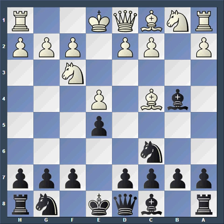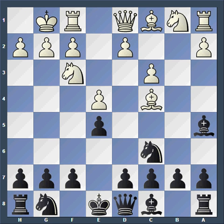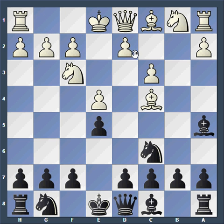So I went here, c3, bishop to a5, and then we have castle. Now my opponent, he likes gambits, but he usually plays the King's Gambit, e4, e5, f4. So he probably doesn't know these lines well. But normal here, surprisingly, is actually d4.